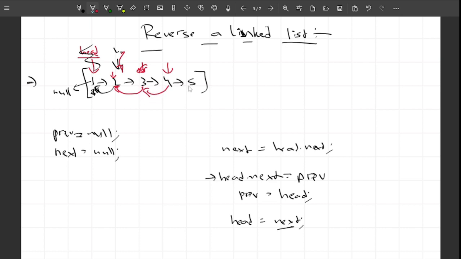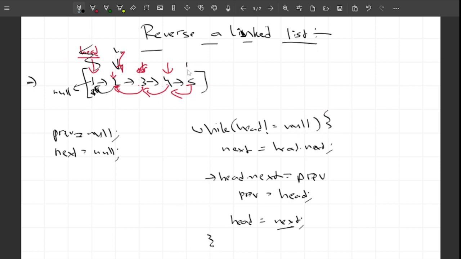So this is how, guys, we can reverse the list. At last I will do for this, and now you can see that I have first 5, then 4, then 3, then 2, then 1. This is how we reverse the list. So I will simply run this loop while my head is not equal to null, right? This is what I can do in order to reverse the list.